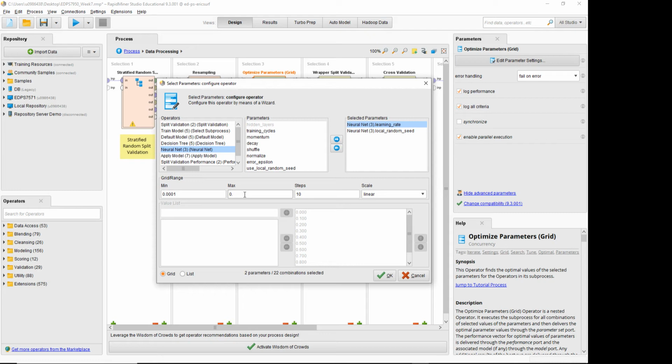And so it'll train the model for 121 of those different combinations. So if I click on OK, just make sure to click on the log performance and the log all criteria options here for your checkboxes. And before I start that process, I'll double check that I have everything set up correctly: my momentum is 0.9. The learning rate here will just be modified through the optimization process, and this value here will also be modified as well.